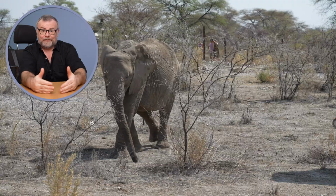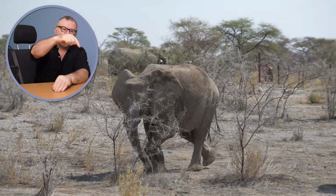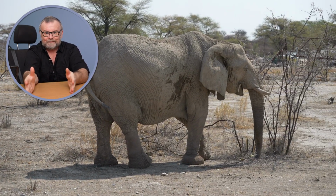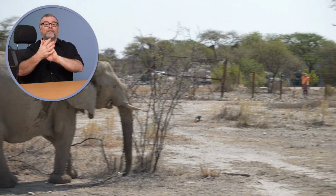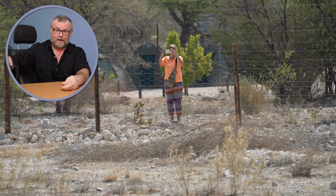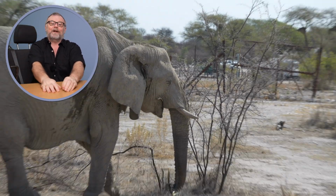The other big advantage it has is the 2 fences that are right beside it, because most of the animals that come to and from the waterhole follow the fence line to and from the waterhole. So you can camp right close to the fence. And during the day or the night, the animals are walking just a fence width away from you, right along the fence, and you can often see rhino, elephant, lion walking along the little path, the game path that's the other side of the fence, while you're sat in the campsite, either with your fire set.